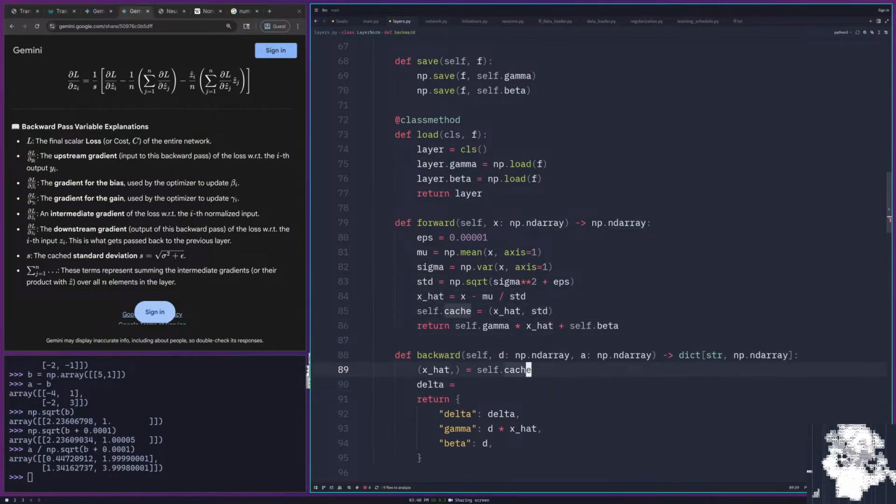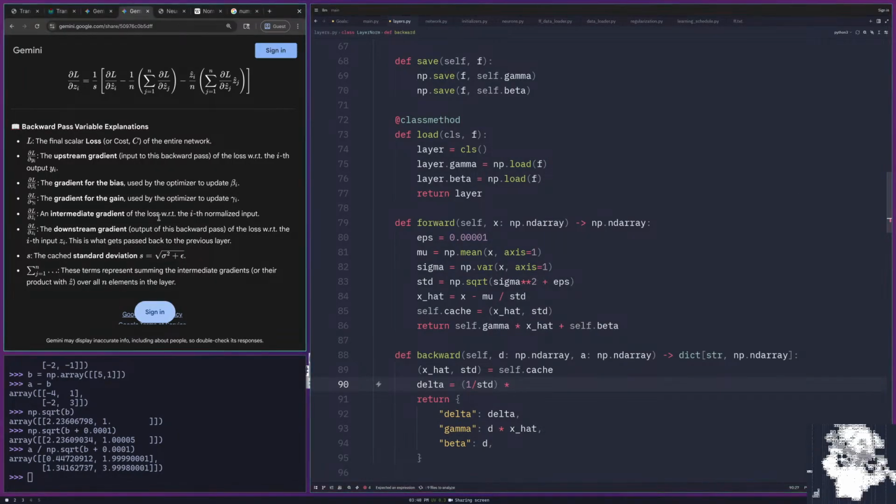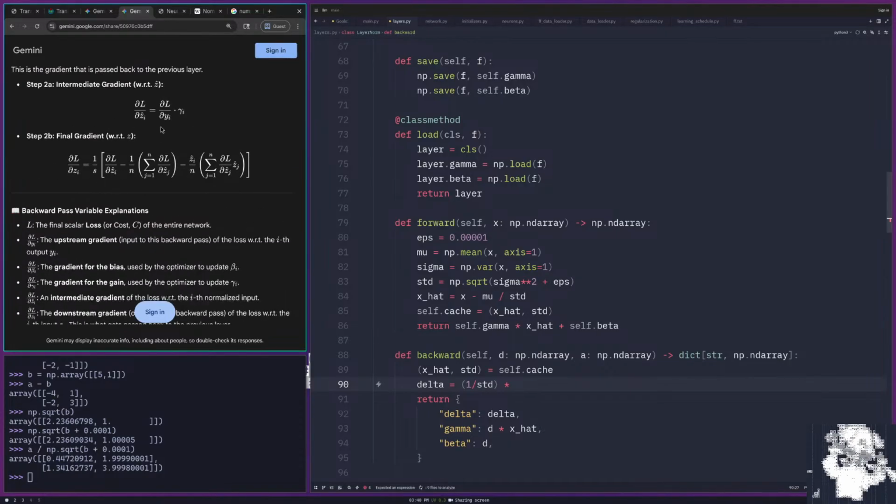Cache the standard deviation, so we grab it in the backwards pass. Delta is 1 over this times dl by dz hat, which is d times gamma.